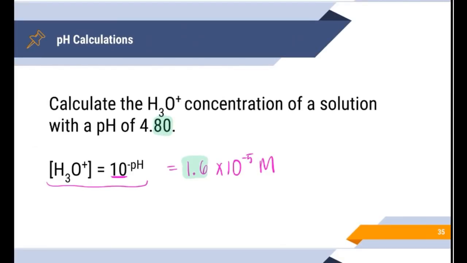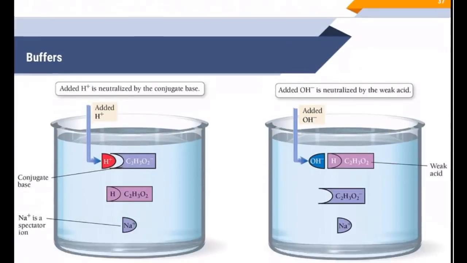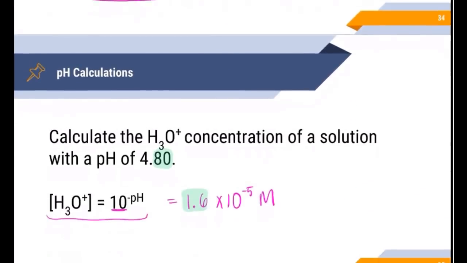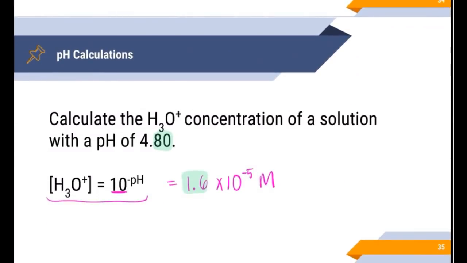A couple more equations I'm going to show you right here before we end. So the pH is equal to the negative log of H. So pOH will be equal to the negative log of what? Well, of OH. That's what P means, negative log. So then to get out of this, the OH concentration is going to be equal to 10 to the negative pOH. So you have to be careful, because if I give you hydroxide concentration and ask you for pH, you can't plug it into here and get the pH directly.